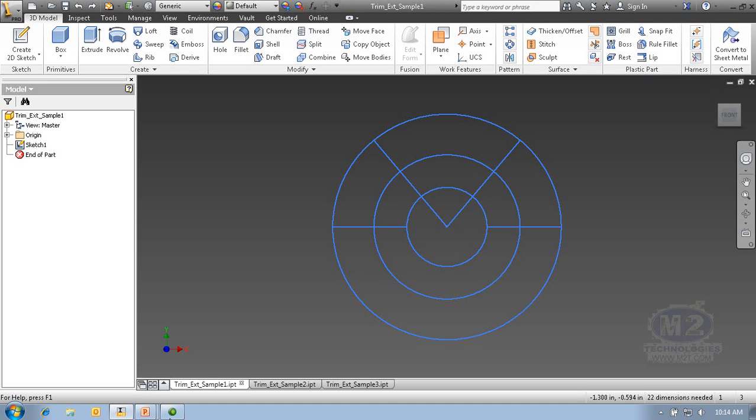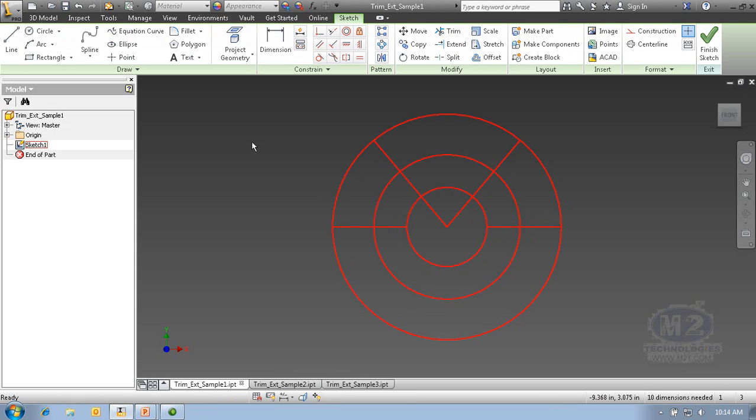So what I have here is a pretty typical Inventor sketch. I'm going to edit that sketch, and we're going to start off by using the extend option. What I'd like to do is extend this line to the outermost circle, and I could do that by clicking on this line three times. So it's going to go to the next furthest extent for each line click. So to the first inner circle, to the mid circle here, and then finally to the outer circle.